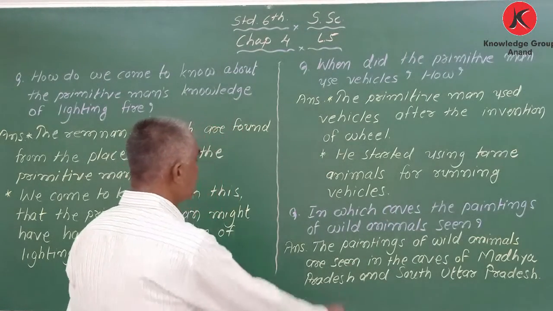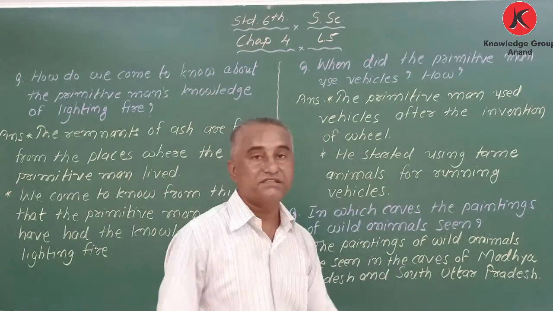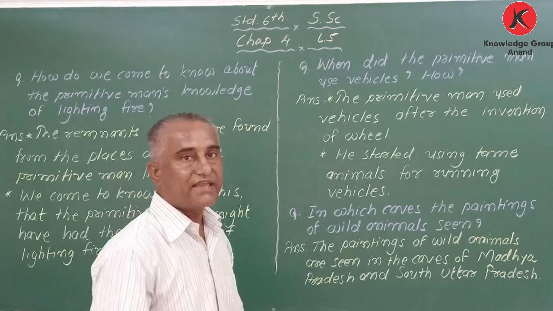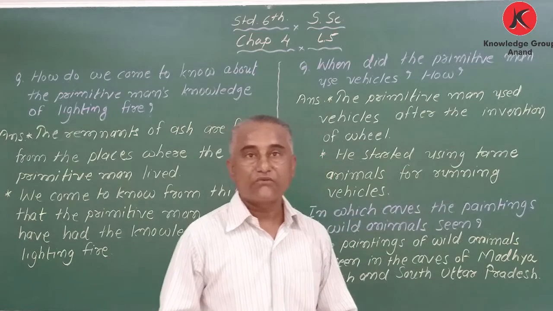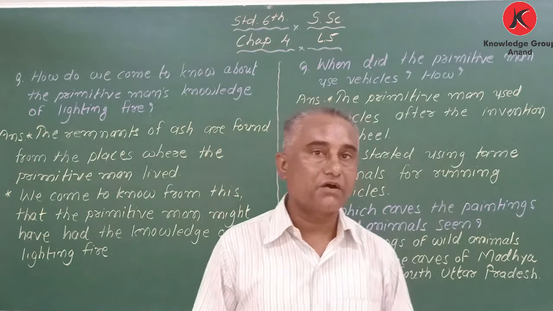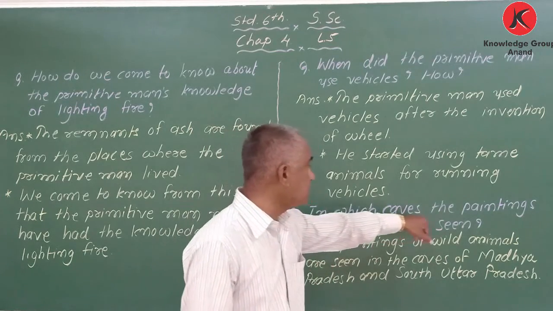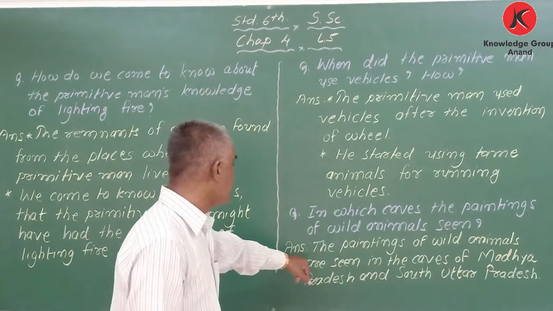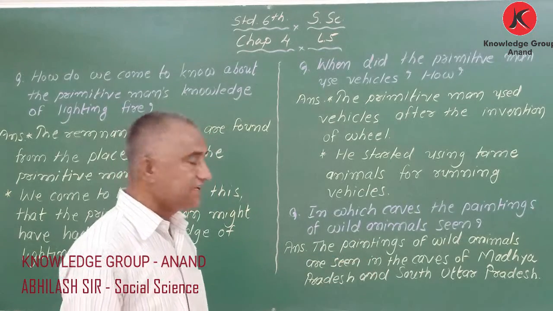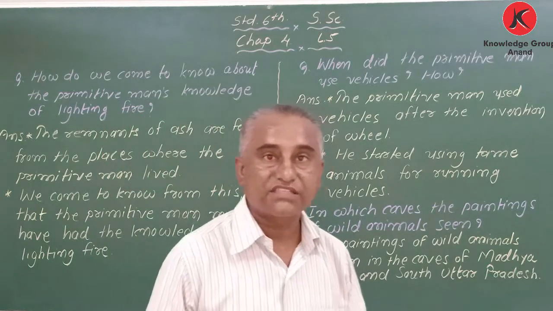Now next question is: in which caves are the paintings of wild animals seen? My dear students, when I explained the chapter, I said from the caves of Madhya Pradesh and South Uttar Pradesh we got the proof. So the answer: the paintings of wild animals are seen in the caves of Madhya Pradesh and South Uttar Pradesh.